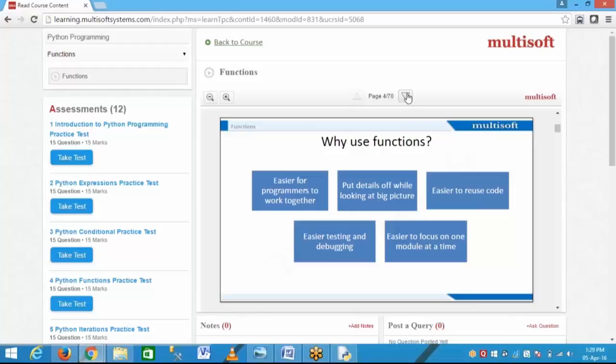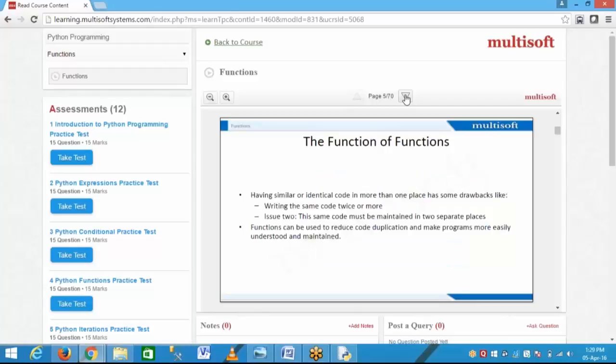But if I define one function, I have to correct it only in one place. So it is easier for testing and debugging. Otherwise, at every page I have to check the error and then correct it. It is too big a task.